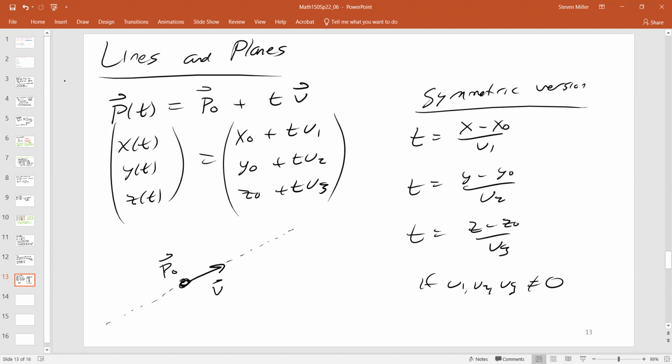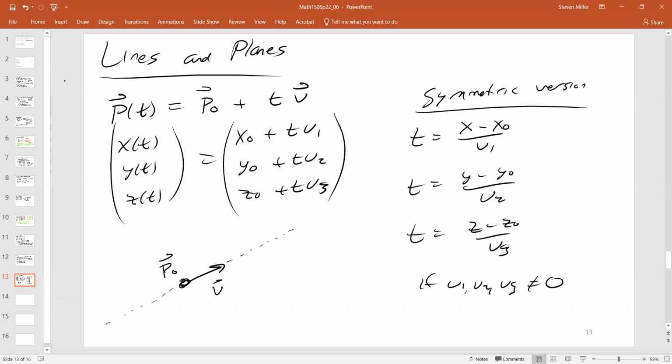So a line is one dimension. Once I specify how far I go, I know exactly where I end up. And there's a couple of ways of doing it. When I write P of t is P naught plus t times v, it's very clear: here's my free parameter, t. Here's my variable. Once I tell you what t is, I know where things are. Well, the other way of doing it is, what if I tell you x? If I tell you x, I can use this first equation to then figure out what t is, and now that I know t, I can then figure out y and z. So there's a lot of ways to go back and forth depending on what you're given. Some ways are more convenient than others.